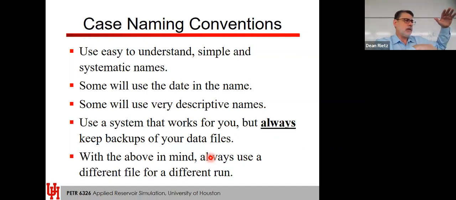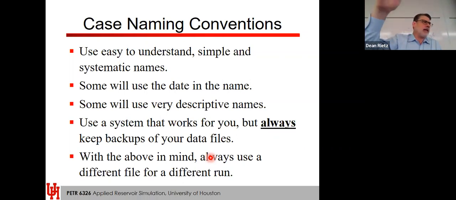So every run, I save that data deck. There's going to be a point where you're going in one direction, and then say, wait a minute, this model doesn't look as good as the one that I had yesterday. And you might have to go back to the one from yesterday. So it's always good to save those data files. Never just write on top of it and then on top of it. You want to always keep them. It doesn't take up much space at all.